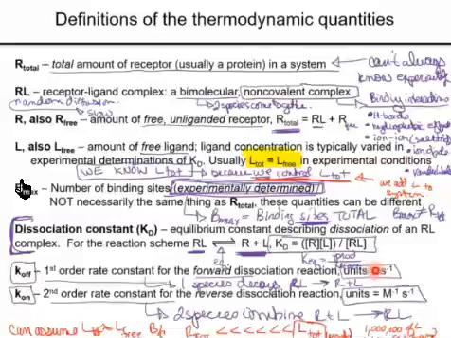Okay, now K on is the rate of the reverse reaction here, and it's a second order rate constant. Why is it a second order rate constant? Because we have two species that have got to combine, right? And how are they going to combine? They're going to find each other by random diffusion. So there's a component here that's dependent upon their relative concentration. So the units here are per molar per second.